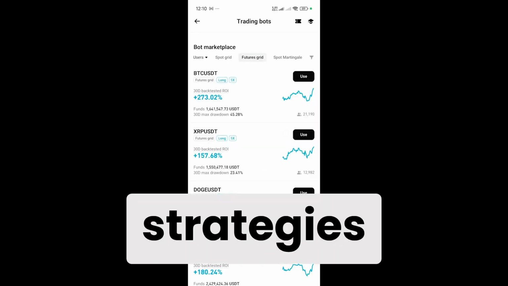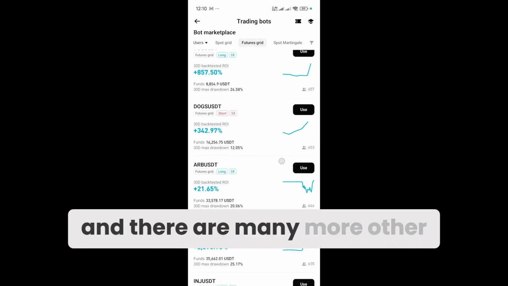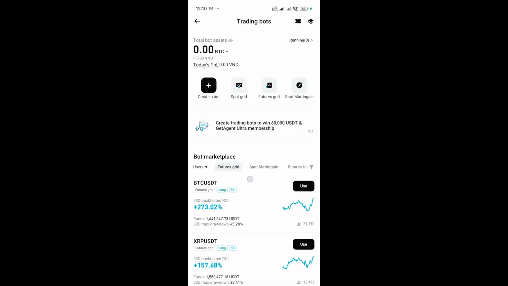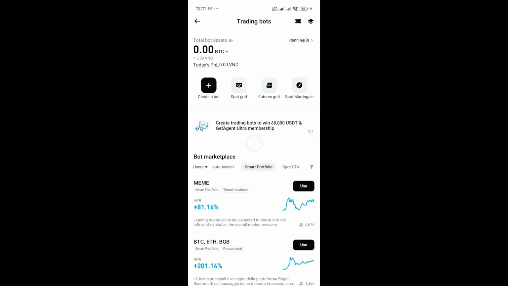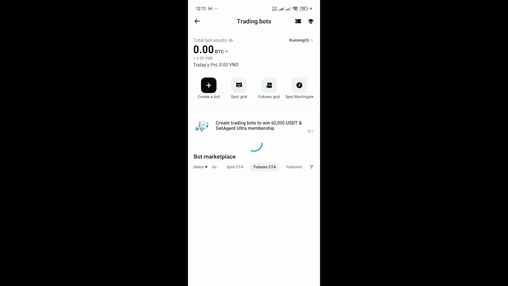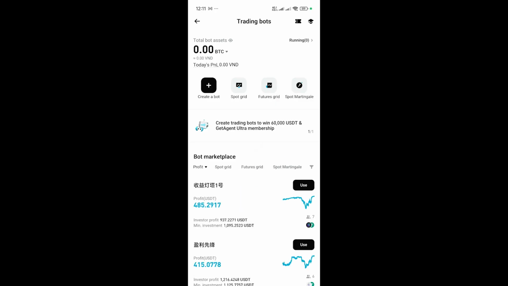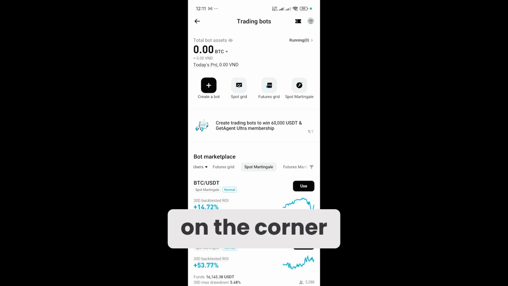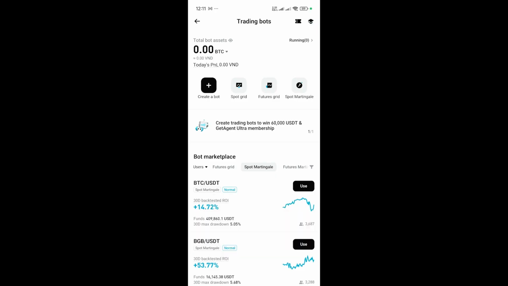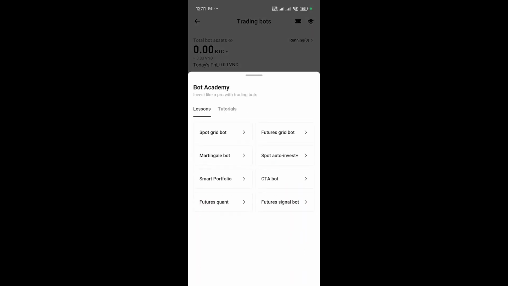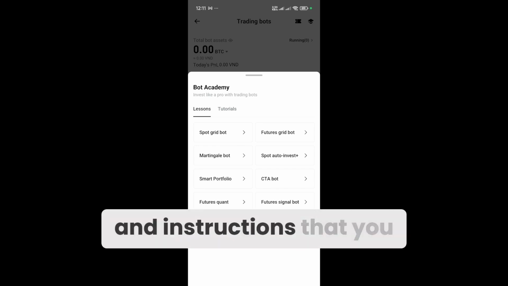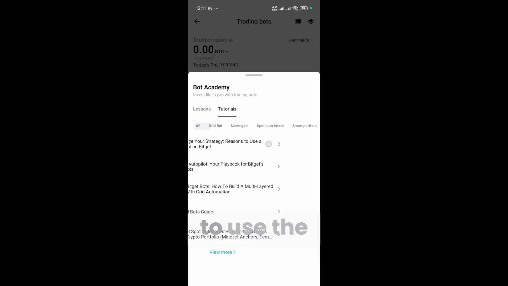There are many strategies here that you can use, and there are many more other bots. You can click through to view and learn more. If you need more detailed information, you can click on the corner up here with the bell icon. There are guides, lessons, and instructions that you can read before deciding to use the bot.